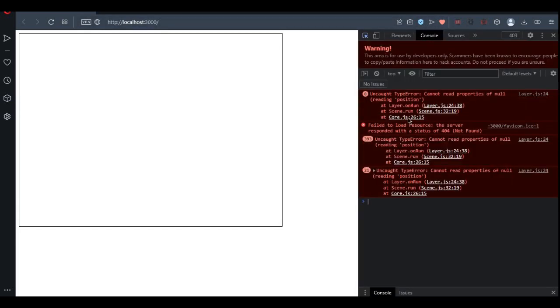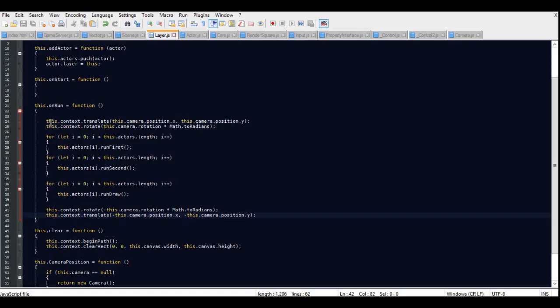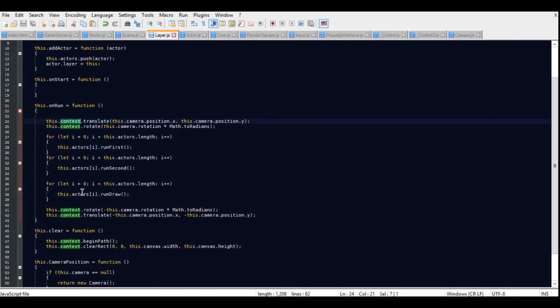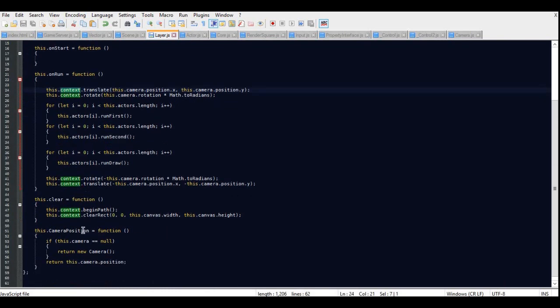Either what I've just done is wrong or we've got a problem, which is layer 24, which is here. Context. Stop context. Okay, so it might not be this. Position. So camera must not exist at this point. Okay, so this was again the location vector.